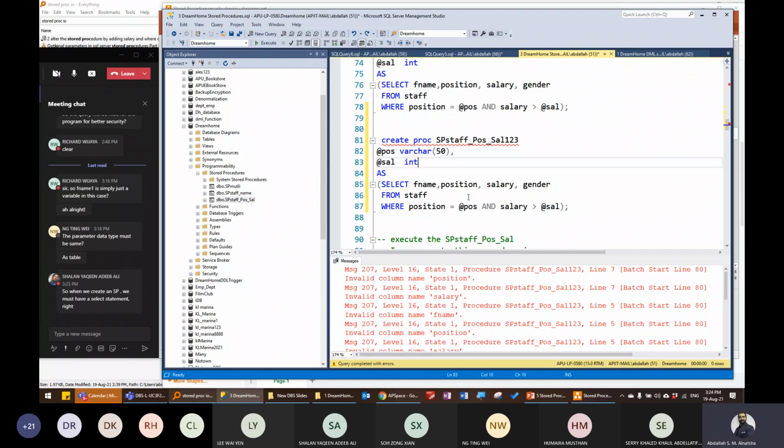Not always. We can create stored procedures without a select statement at all. But I'm using a select here because it is easy for us to explain the concept. I'm not modifying anything, I'm just retrieving the information. But can I create a stored procedure with no single select statement? For sure, you can do that. Is debugging possible without putting a select statement?